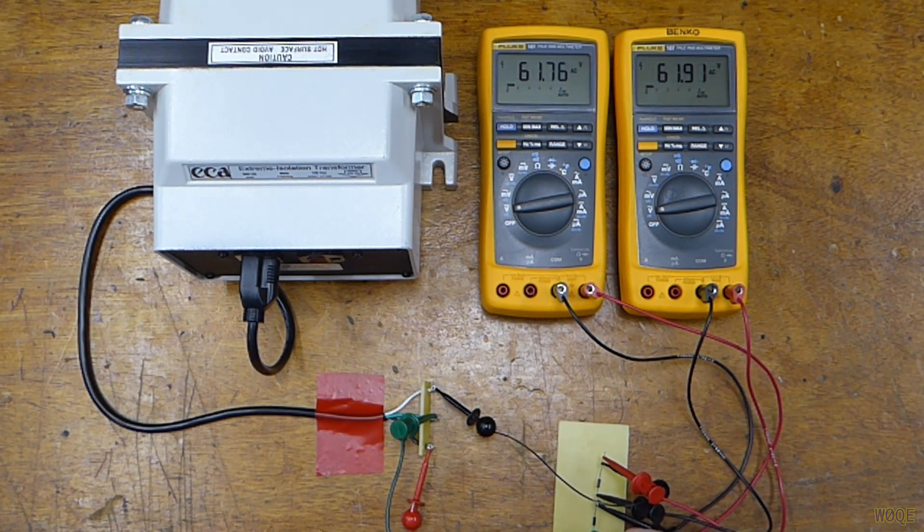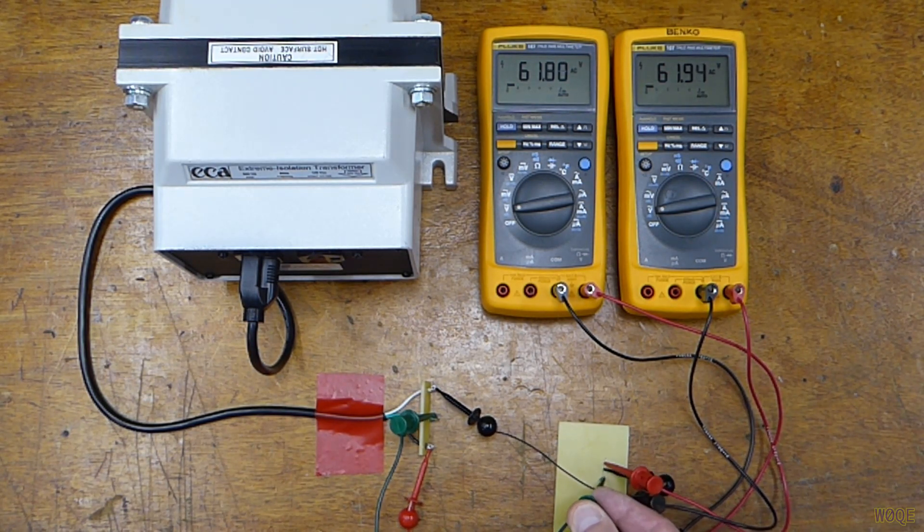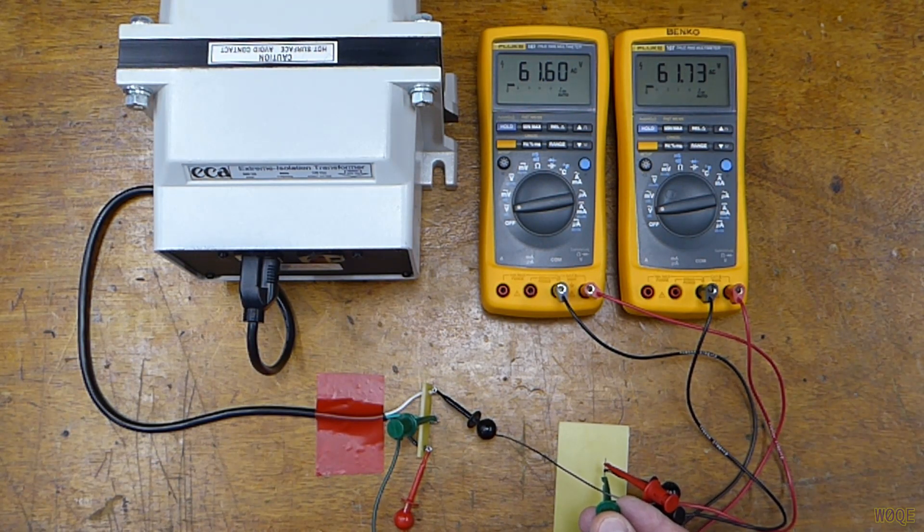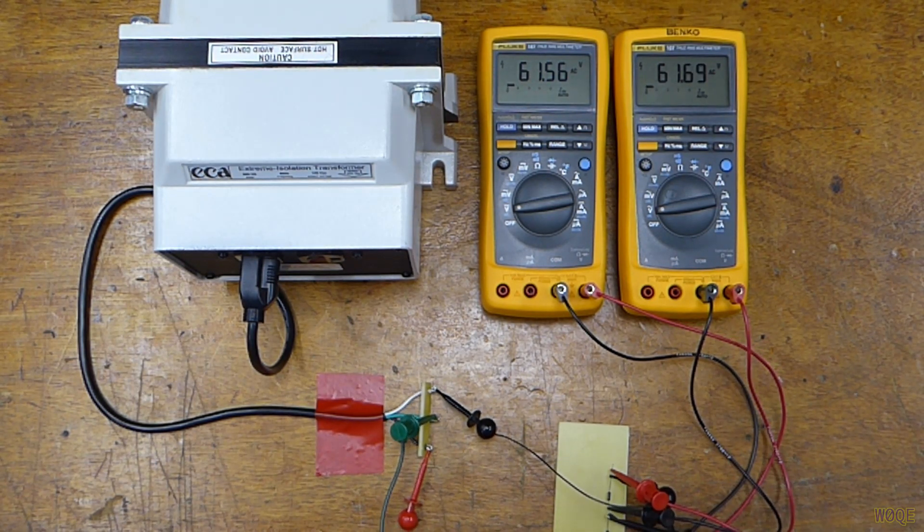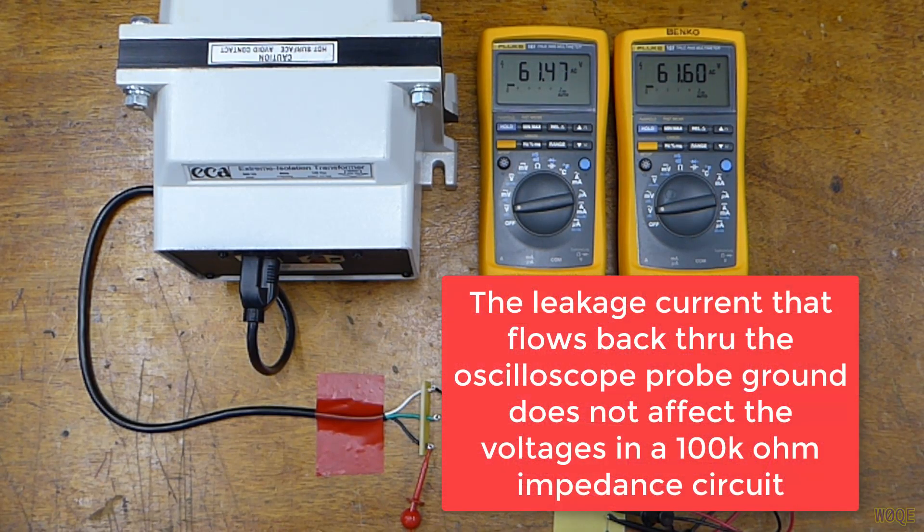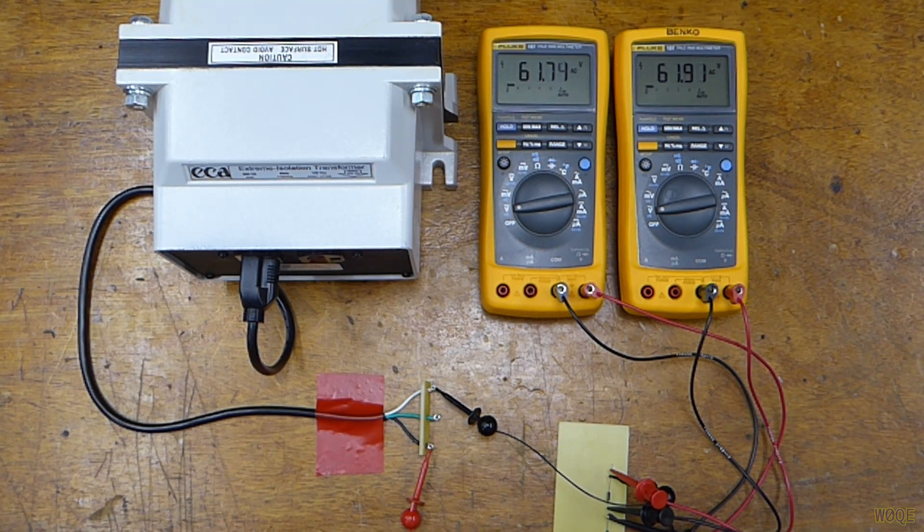They go over here to the hot side or the nominally hot side, 2 tenths of a volt difference. And over here nominally to the neutral side they drop down a little bit and they're like 1 tenth or 2 tenths different again. Turns out that if we were to put a scope across here and tie the shield side of the scope to anywhere in this circuit we could read accurate enough voltages that this transformer doesn't get in the way. Now I could raise these resistors up to be 1 megohm and we would start to see some differences but 100k is probably pretty reasonable in a circuit like this. So this transformer looks to be like a pretty good isolation transformer once the ground was removed and that's how I intend to use it.